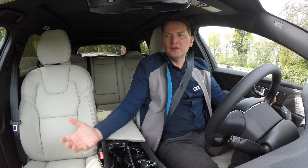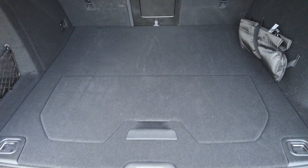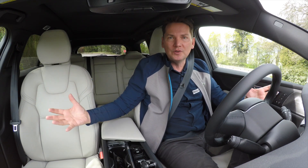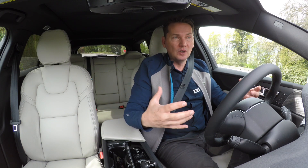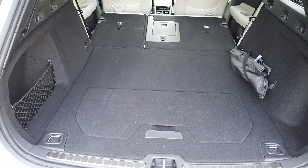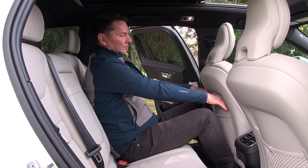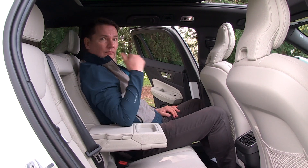So what do you get with a station wagon? I've owned a station wagon — absolutely loved it. The space you use on the inside is usable space. A lot of utility vehicles have extra height inside the cabin, but you don't use that all the time. When you open up the hatch of this, the cargo area is long and wide. If you need to take something bigger, you can fold the seats down — you've got plenty of room for cargo in the back. In the back seat, when you get in, there's plenty of leg room and plenty of headroom sitting behind where my seat is set for the driving position, and it's comfortable.